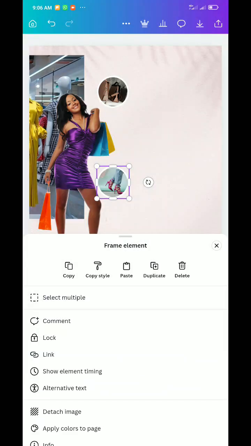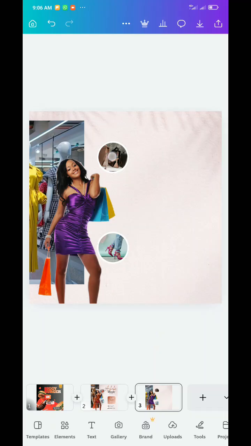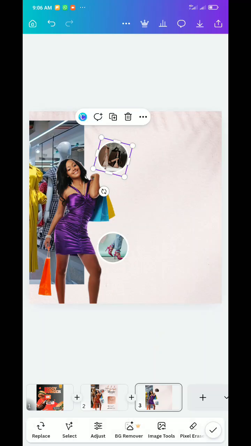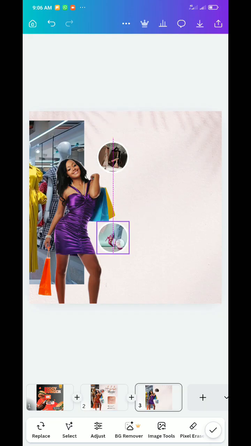So just click copy style, and then click on the other elements that you want to apply the style onto. So guys, let's just move this.